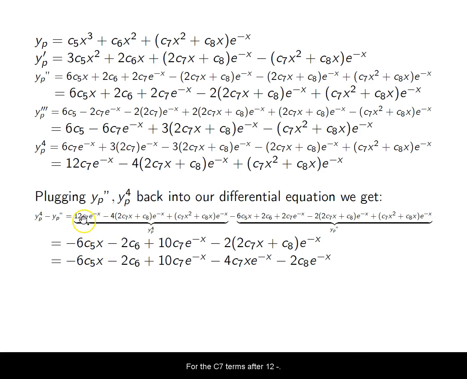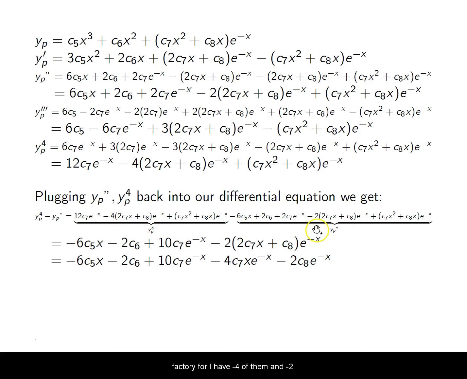But for the c7 terms, I have the 12 minus the 2. So again, these are the ones with the e to the x, right? And then I have some more terms here when I multiply this out. And again, just do this on your own and make sure you get down to the same thing, okay? Because there's a lot of work once you multiply these out. You actually don't have to multiply it all out because there's a lot of similar terms, right? If you notice here, for the x terms, it's in a factored form, but I also have it showing up here in a factored form.